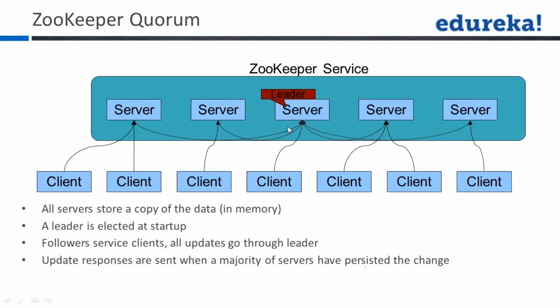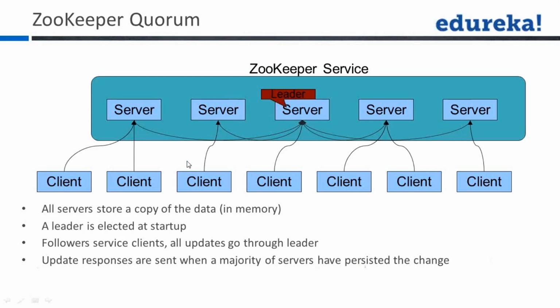Let's say the root region server, there is another region server that got registered, right? So that needs to be updated in all the ZooKeeper servers. So once everybody or a majority of them commits, says that okay, the update is done, then the leader considers okay, the change is persisted now, and the client can be communicated about this change.